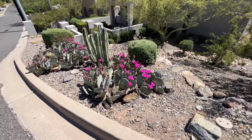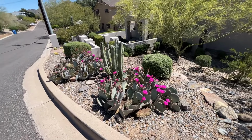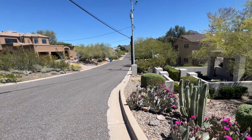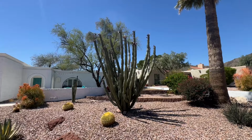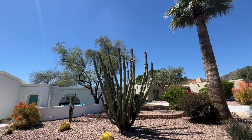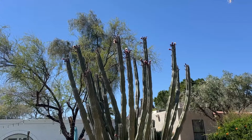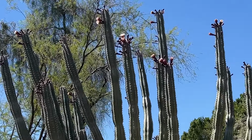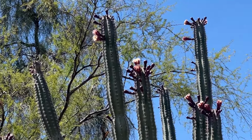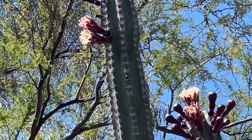So, if you didn't know that cactus have flowers, these will turn into fruit after they flower. Just thought I'd show you that. Arizona has many faces. Here's a little bit of a video showing another cactus. Look up at the top, all those are blooms. They are going to open up into flowers, and then they will turn into fruit. It will be gorgeous in another day or so. Every one of those is going to be a flower.